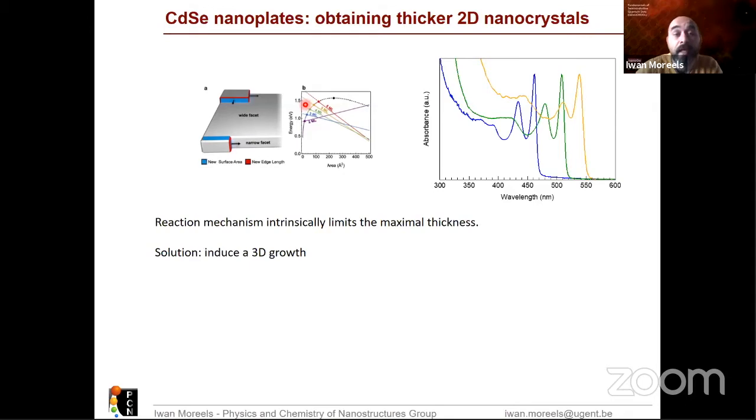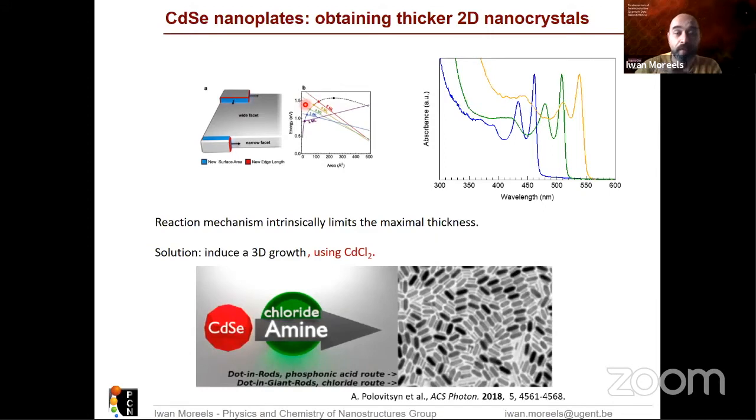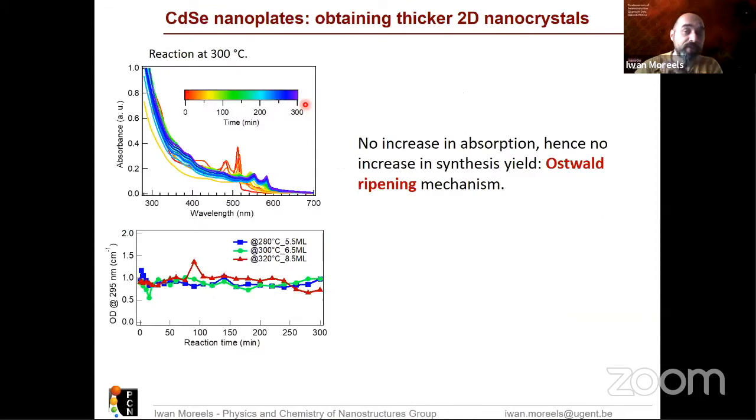However, we found a solution to that, and it was a solution in the form of modifying this 2-dimensional growth back into a 3-dimensional growth. And from previous work, we knew that, for instance, cadmium chloride was very efficient at inducing a very fast growth of colloidal nanocrystals in all 3 dimensions. Now we applied this also to this synthesis. So what we did is we first synthesized here a normal 4.5 monolayer cadmium selenide nanoplatelet, but then we added cadmium chloride to this reaction mixture. And you can see what happens then. In fact, instead of just being limited to 3 to 5 monolayers, we have the growth of very thick platelets, which in this case have an absorption around 580 nanometers.